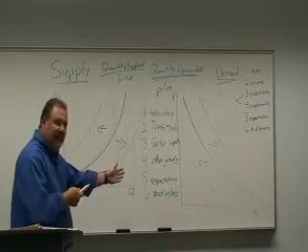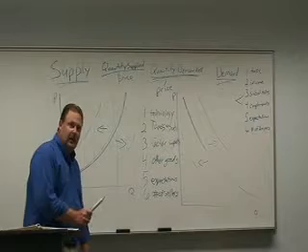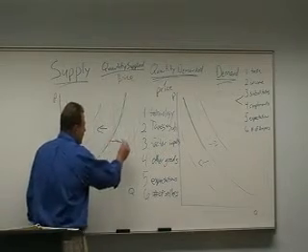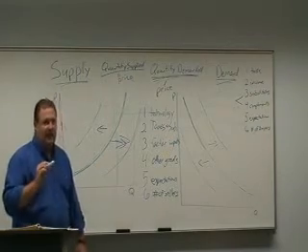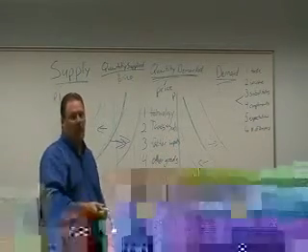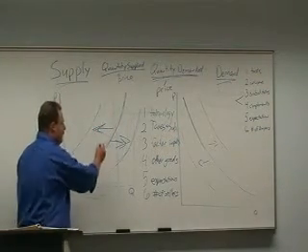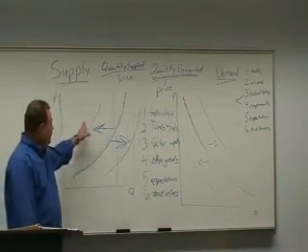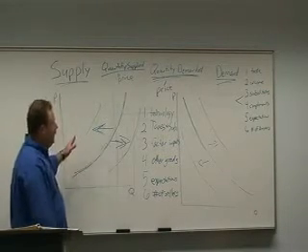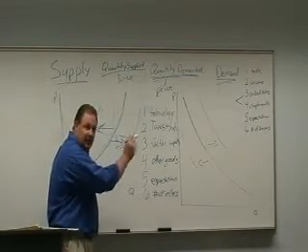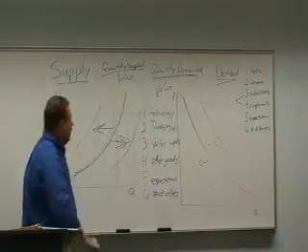We can see this very easily if we look at globalization. As more and more foreign competitors come in, you see that supply curve shift out. If, on the other hand, we decide to put an embargo on products or a quota or some kind of a tariff, some kind of a trade barrier there, supply shifts in. It shifts to the left, we've lessened supply. So again, supply can go in either direction, demand can go in either direction. Movement on the curve is only determined by price.